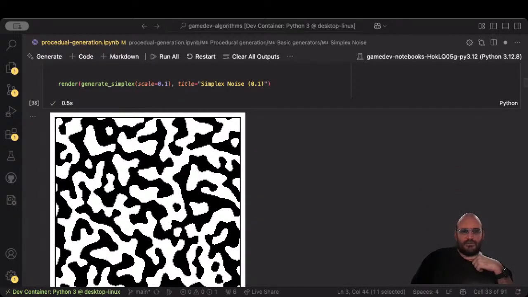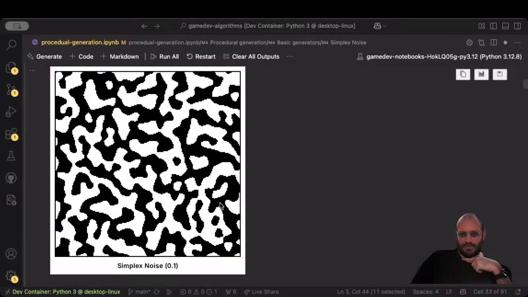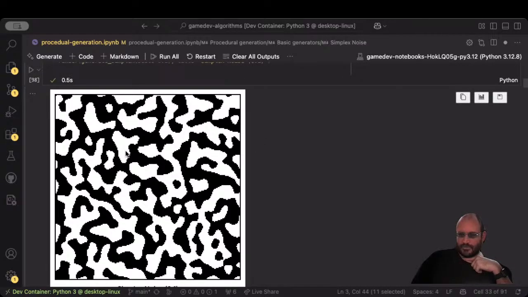Simplex noise. So we can use this. At the moment we're rounding this, but what it gives us is a nice gradient between 1 and 0 that flows into each other. So we can use this and some other types of noise to generate some criteria that would then combine together with other factors to generate our biomes.